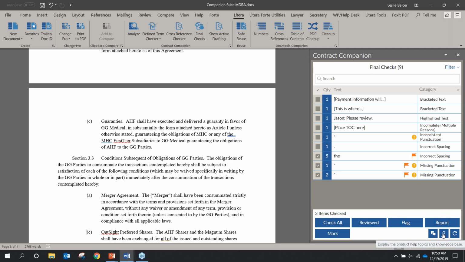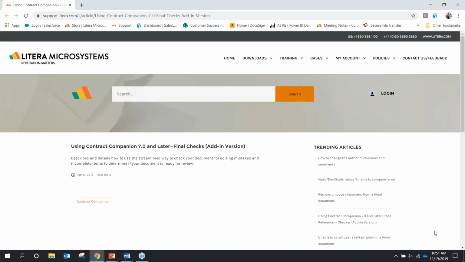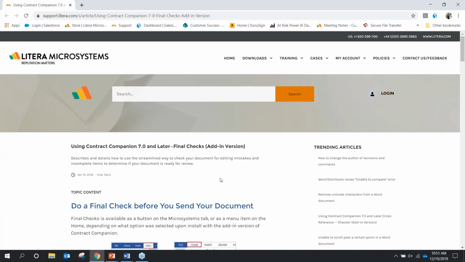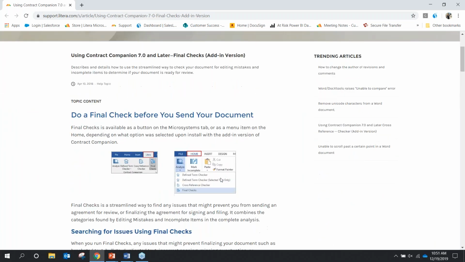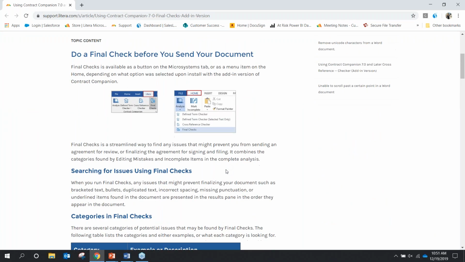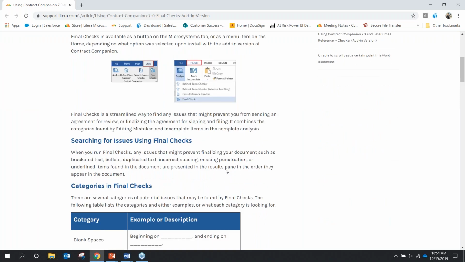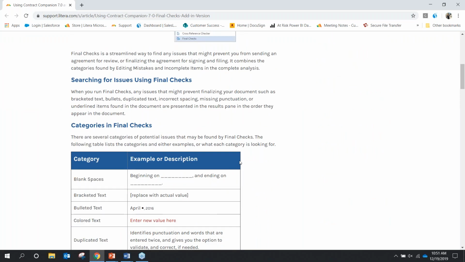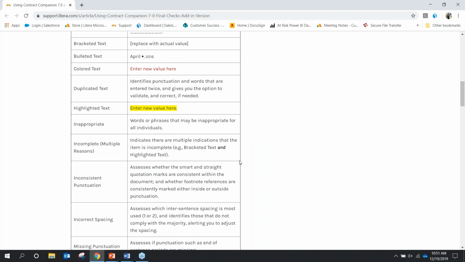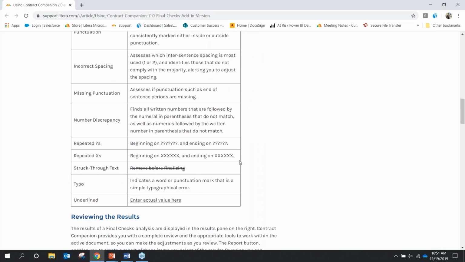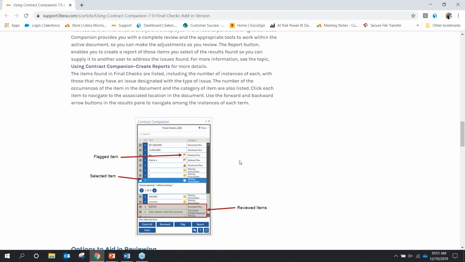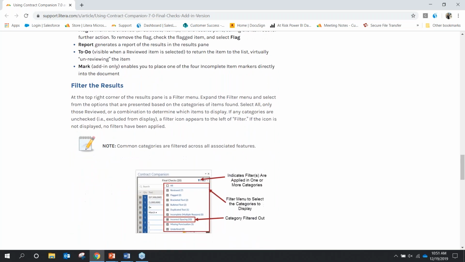And then this button here, which is a really nice one, which I'll show you, it's the question mark down here. So depending on what task pane you have open, if you click the question mark button from the task pane, you'll get quick reference guides for exactly where you were in the document. So we were looking at final checks. So you can see here, it will give you topic content on final checks. So you can always refer back to this if you want more information on what you can do within that task pane. If you're stuck, you can look at tips and tricks in here.